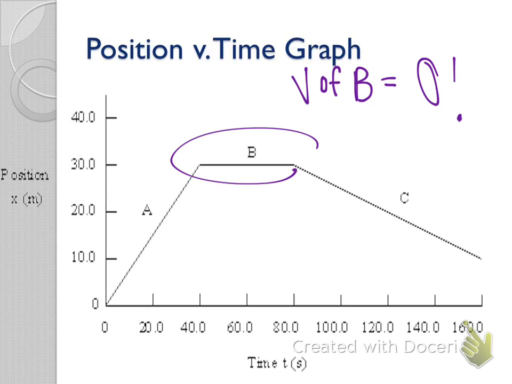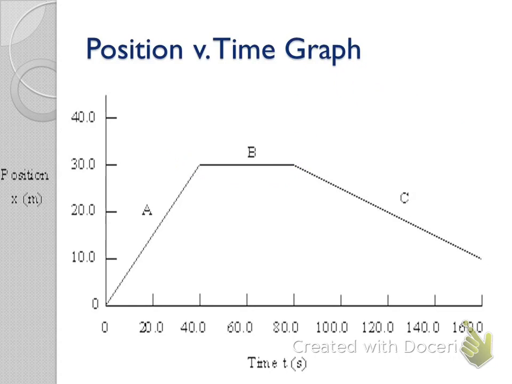There's no change in position here. So he's standing still. He's not moving. There's no velocity. Okay? The slope should tell you that because there's no slope. So that means there's no velocity. But you also can see that his position's not changing. And if you know what velocity is, change in position over change in time, you know that you have no velocity there. Okay? What if I asked you for what's the displacement at B?